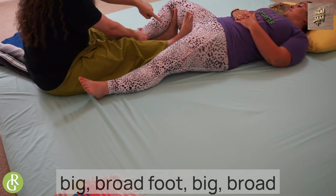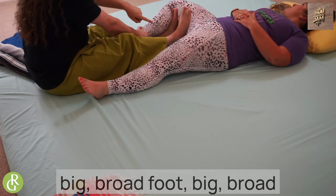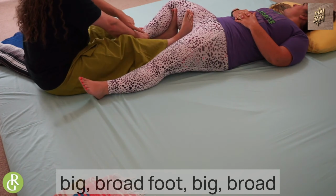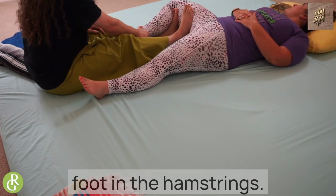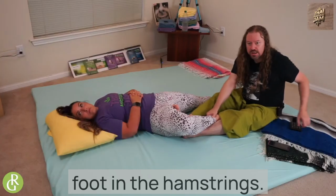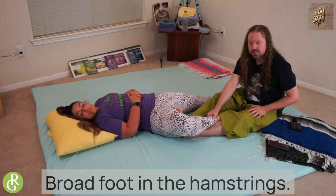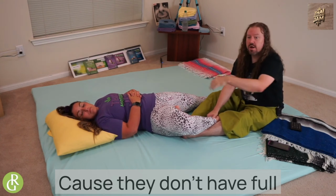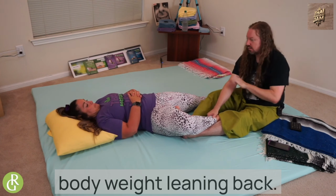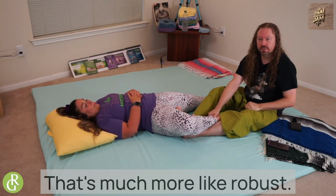You can see big, broad foot in the hamstrings. This is easier to receive, right? Because they don't have full body weight leaning back. That's much more robust, right?